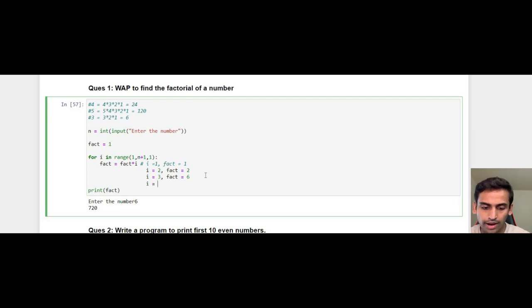So when the value of i equal to 4, then here this expression i will be 4, fact is right now 6, so 4 into 6 will become 24. So the new value of fact will become 24. So this is how we can find the factorial of a number using the for loop.